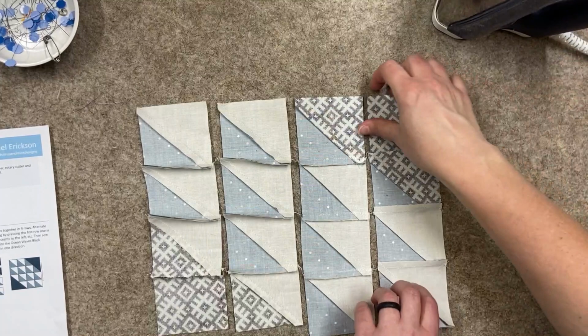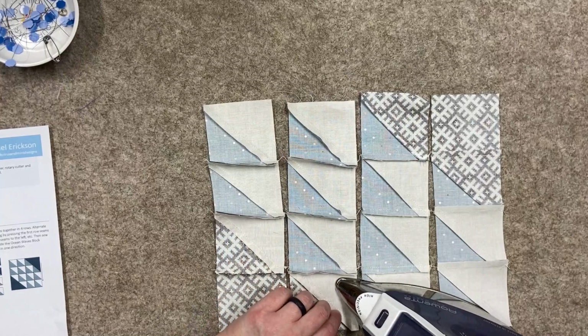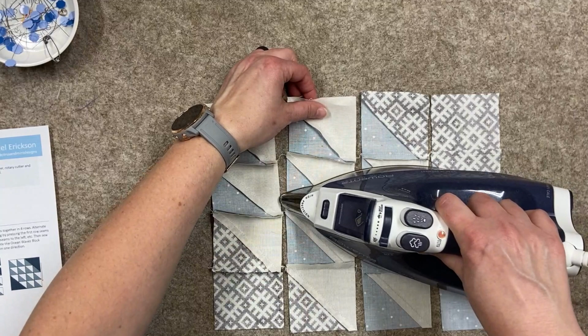And it's not a good thing, but it's just one of those things I forget about. And I shouldn't, because I don't want to kill my machine. I should have seen if these marking pins would have come out with water before I cut them, just so I know.